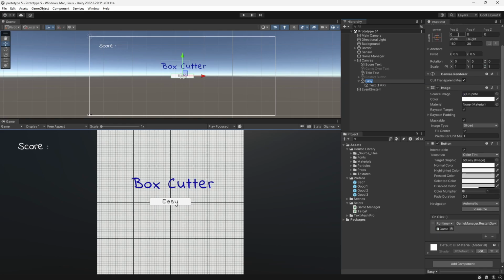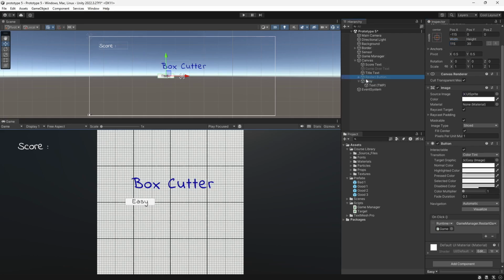We're probably at, I don't know, like 115. Easy goes on the other side, so negative 15. And the width, we want less width, so also 115. Sure, we'll go with that.